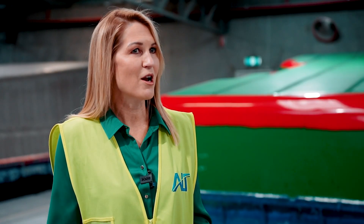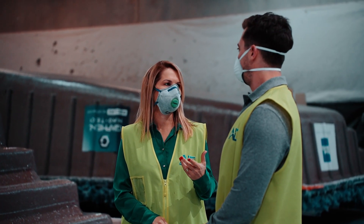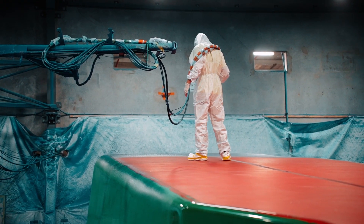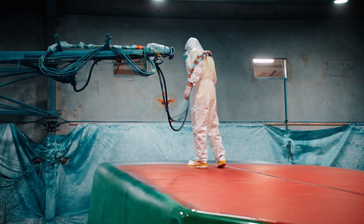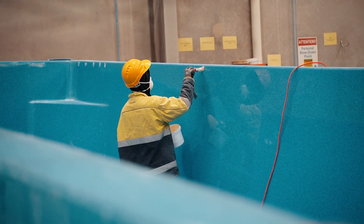To partner with someone like First Graphene and being located in Henderson was absolutely a great benefit, because you could progress all your R&D and it really meant that you had someone locally that could help you and work with you. As we know, First Graphene have got the highest quality graphene going around to the market, and that was really important for us — that the product we brought in was of the highest grade as well.